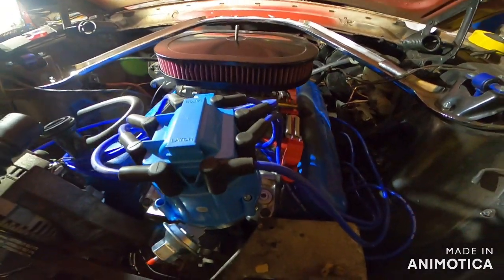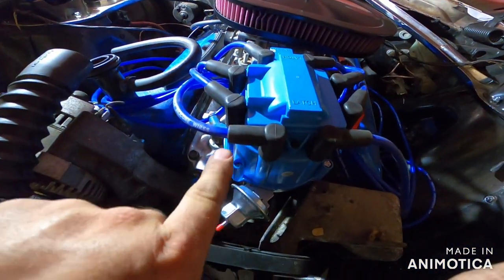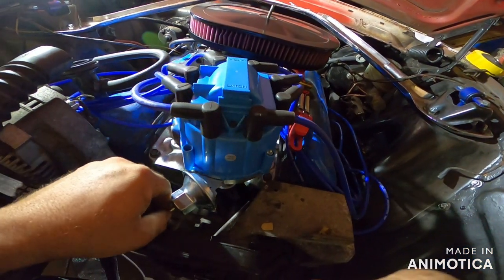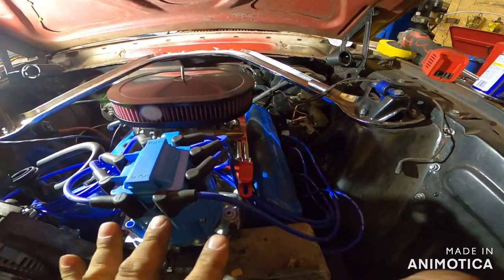We ran into a few dilemmas. This fitting that runs to your heater core, go ahead and put that in before you put in your distributor, because I had to take the distributor back in, put that in, so we could run our heater core hoses. Keep that in mind. Other than that, I think we did okay-ish. So we're going to see, hopefully very, very soon, how it runs, how she sounds with our exhaust system. I'm pretty excited about that part.